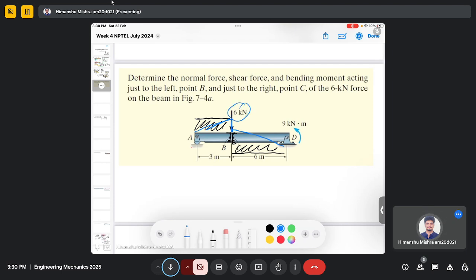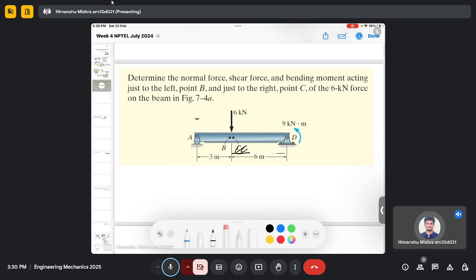because we have only a point loading. In case we have a distributed load, then the shear force and bending moment will change. The bending moment mostly becomes quadratic, which means M is proportional to x square or x to the power 3 and so on. It depends on the type of loading. In that case the bending moment changes in a curvy manner like this. So that we will see.